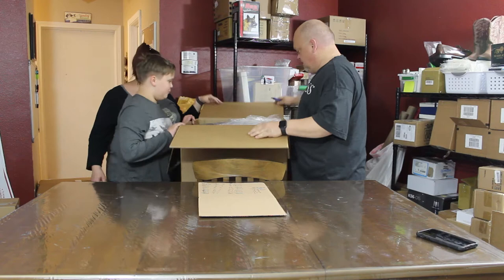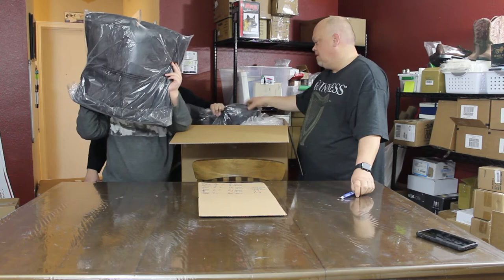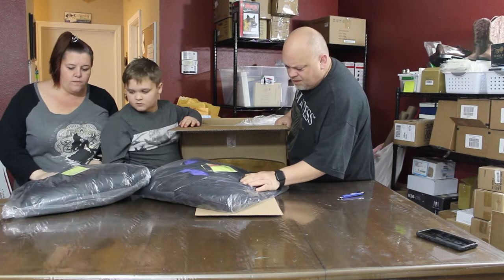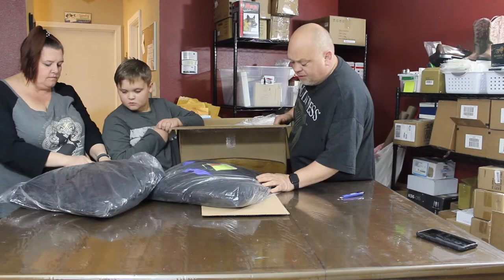Whoa. This one is... There's 2 of them. I see retail price on it is $42. So these appear to be like snow pants, like bib overall type. Yeah, they're snow bibs. Size large. This one's a size large as well. I guess there's one in here. Let's break it open. I think there's more than one. See. But they do have a retail value of $42, so not a bad retail value.